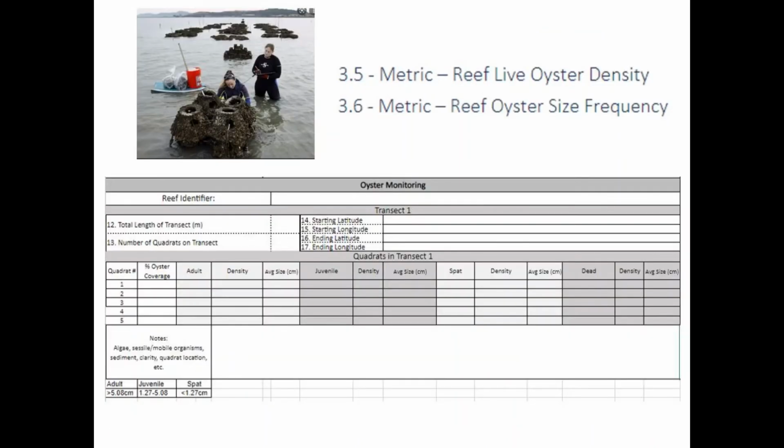to get those measurements. For the second half of this data sheet, focusing on oyster monitoring, and again, this is only going to be specific with your project partners if this is a goal of their project. We're going to monitor the live oyster density as well as the size frequency. So you can hear we're going to get that percent oyster coverage within a quadrat, as well as identify if it's an adult, juvenile, spat, or dead. And you can see below the note section here what that means in centimeters.